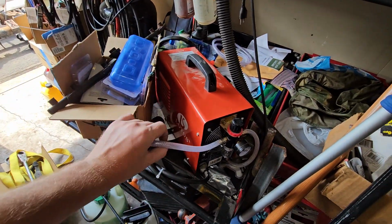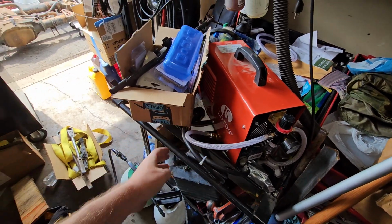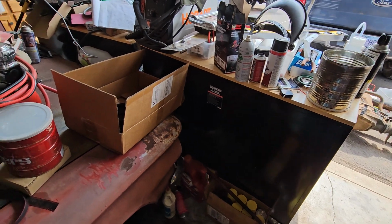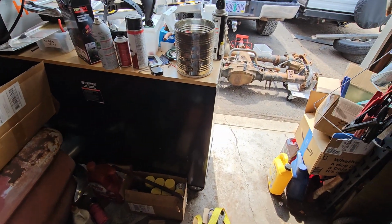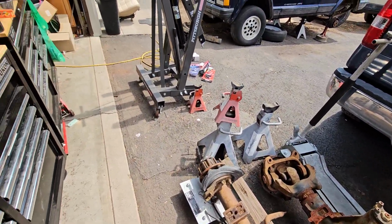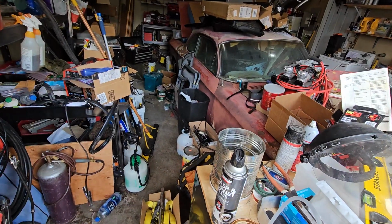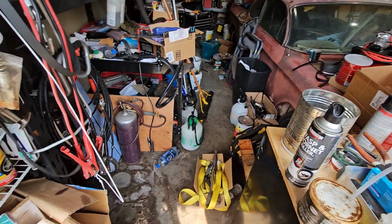And then I've been working on the plasma cutter to get it going, because my uncle's friend who came to help weld on that, well, he did all the welding on the trailer, because he's a certified professional welder and used to, I think, do it professionally. And then he was also a teacher for many years. He came and did all that. So I'll move those carts over here, and then have room for the sandblaster and everything.